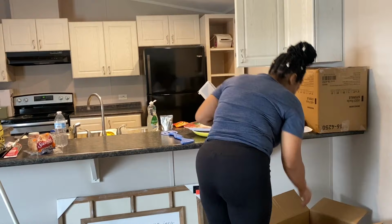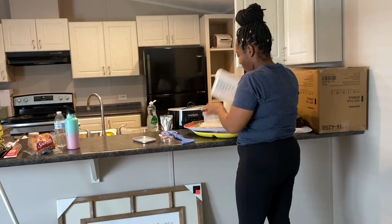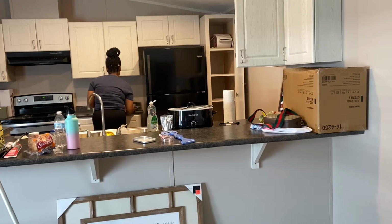So it's my first clean with me in the single wide, and y'all, I've just been bringing stuff over here, literally dropping it off, and as y'all can see, it's a freaking mess. So I wanted to start off by getting everything out of these boxes, getting that stuff put away, trying to see where I wanted everything to go.